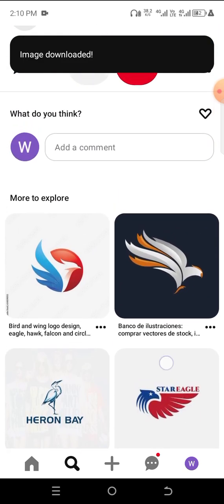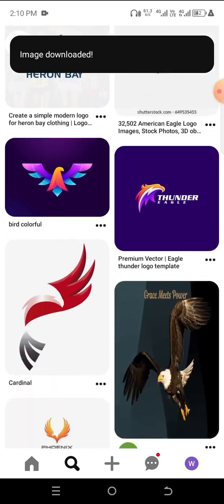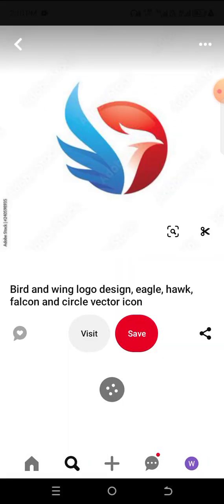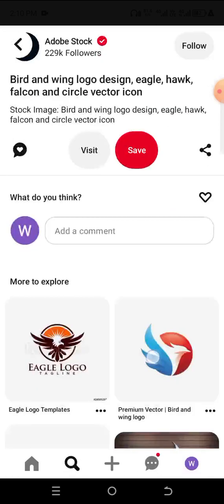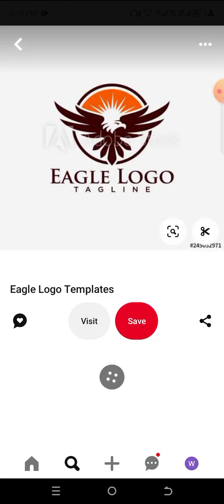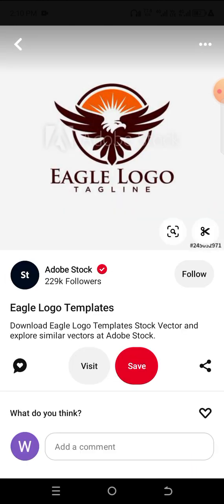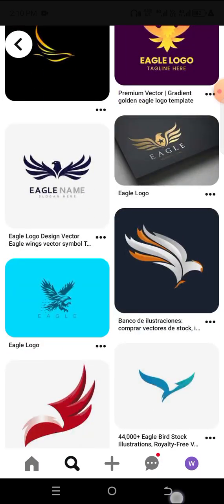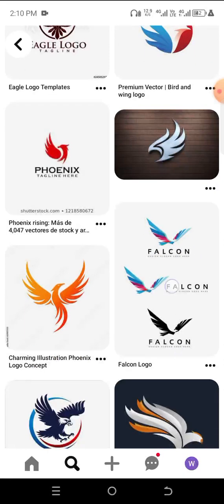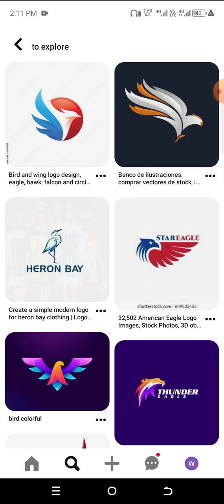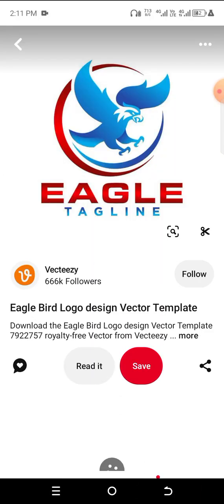This one the text is too far from the logo. No text, but they've written something there. This one has a watermark. All right, so let me just see. They've written something here.